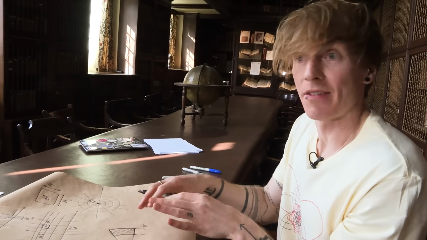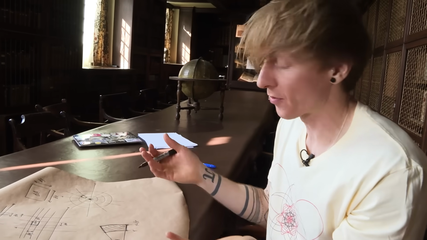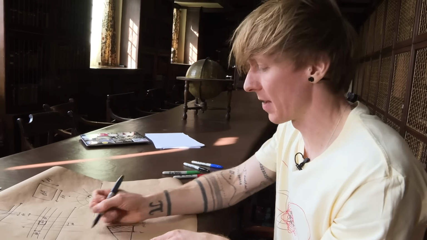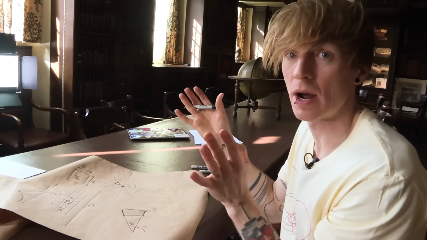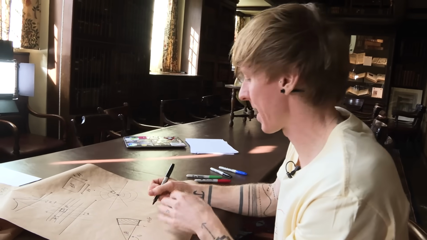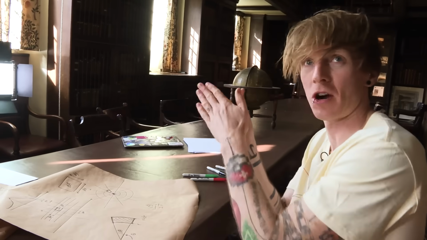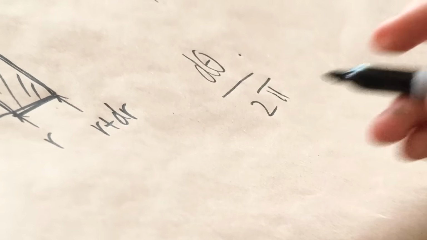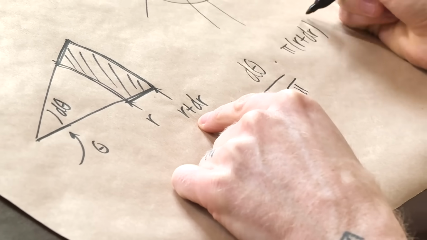So we're working out the area of a sector. There is a formula for this, but it sort of makes sense to see where it's come from. We can think of it as saying, well, if I had the whole circle, then I would have pi times the radius squared. That's the area of the circle. But I've only got a fraction of it, and I've got some amount of it. So I've got d theta out of 2 pi. I've just got part of the circle, and then multiplied by the area. So the area up to the edge would be pi times the radius squared, which is r plus dr squared.